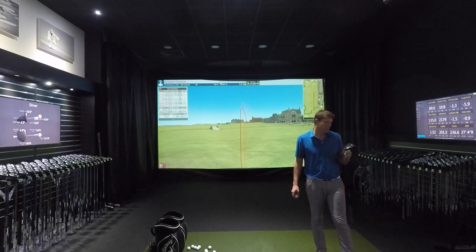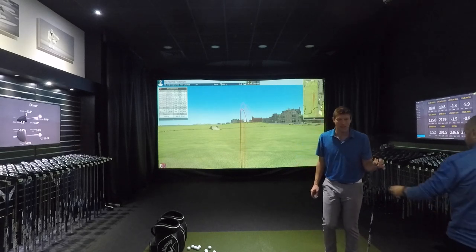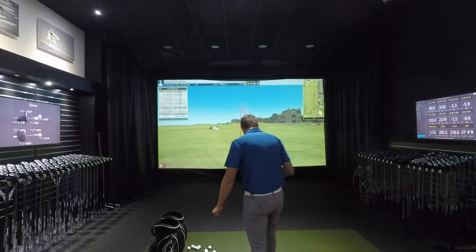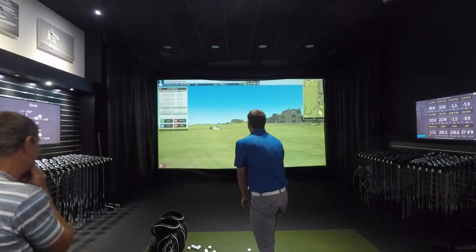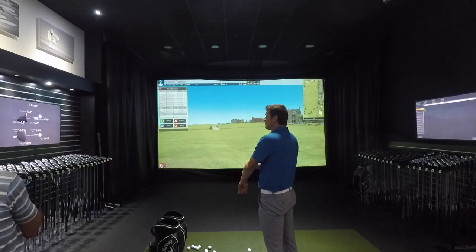Probably get away with a little bit more loft. So that's where you could adjust this, and then later on down the line. That's why I've gone middle of the road for you with the loft at 10.5. It'll give you a good starting point. You can always bring that down to 9.5.